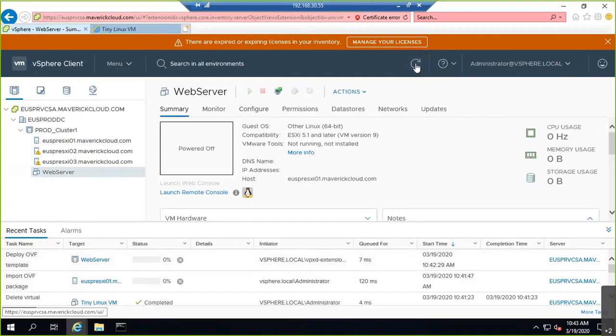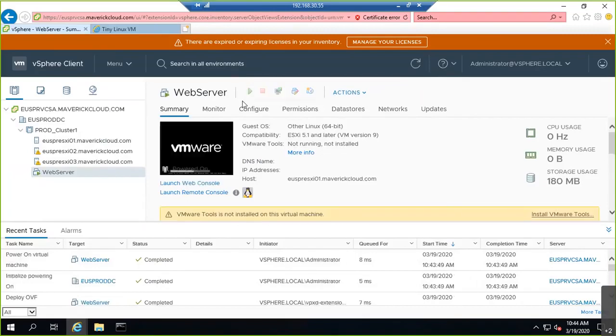So it's still deploying. Okay, finally deployed, man. Refresh. So the server is deployed on ESXi host 1 and running on VLAN 10. Remember, the server is running on VLAN 10.